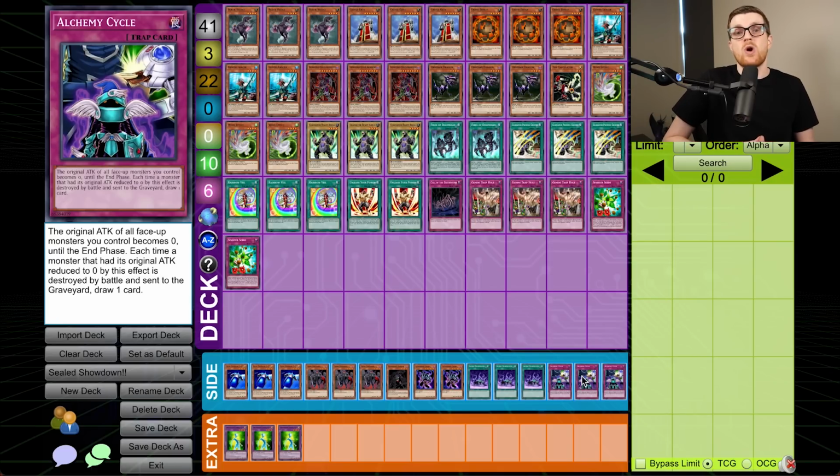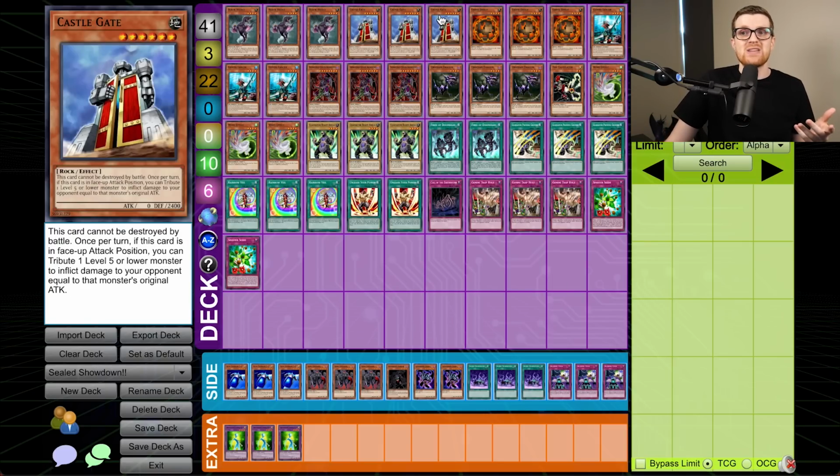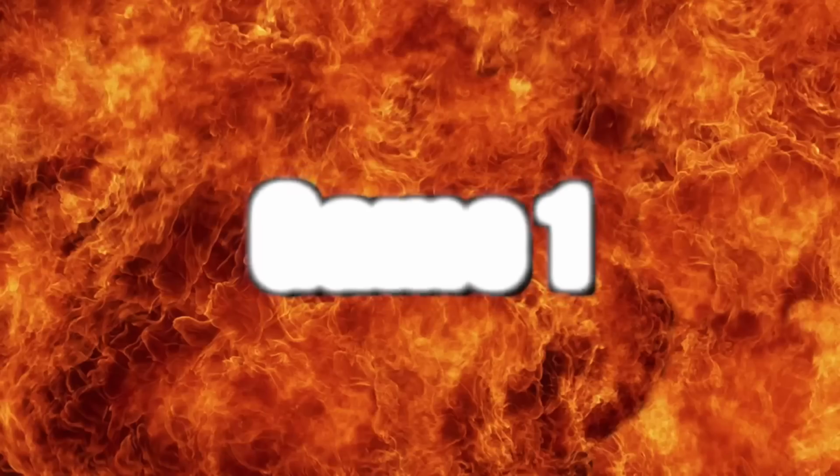But again, I don't really want to draw cards because again, Castlegate's going to lead us to victory through deck out. And yeah, Phantom Darkness, ladies and gentlemen, what a weird set. And I really hope Castlegate is as OP as I think it is, because if it is, Robert will never live this episode down. Ladies and gentlemen, I am thrilled to get into this one, so let's not make you wait any longer. It's time to duel.